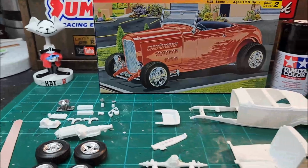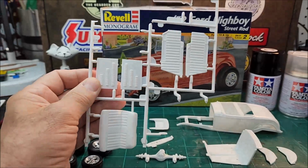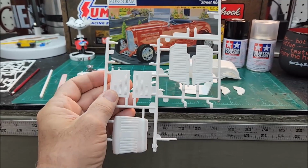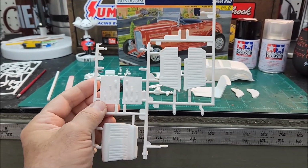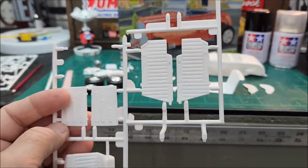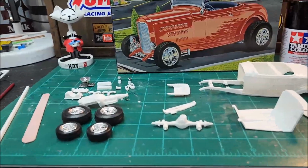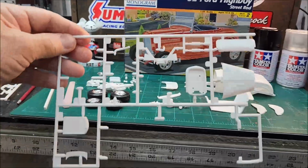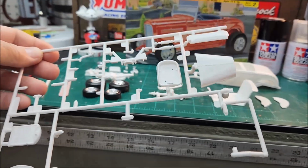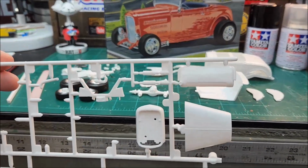Let me show you some of these parts. These parts in this kit are pretty clean. I was really surprised. Let me back up here a little bit. Now, I won't be using these side panels for the hood because he doesn't have those, but I'll tell you what, those door panels are really detailed. It looks really sharp. Here's another part of the tree. Nice, clean. Yeah, I won't be using the hood either because he's not running a hood on his. But these are clean looking parts.